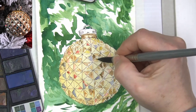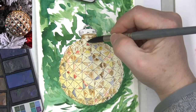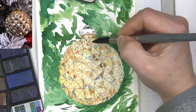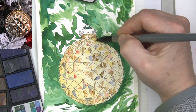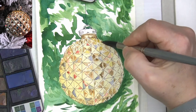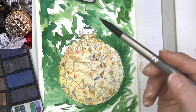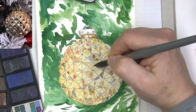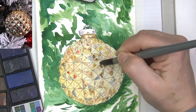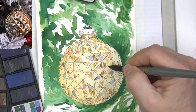Yeah, by having the design already drawn, it really frees you up and allows you to use it like a coloring book, or a coloring page. You don't have to make those decisions this time. You can just make the decisions on where you're putting color. I don't have the picture from Unsplash linked in this. I will have it linked right after the show. But that ornament is from Unsplash. A really good site that has free to use artwork for artists.